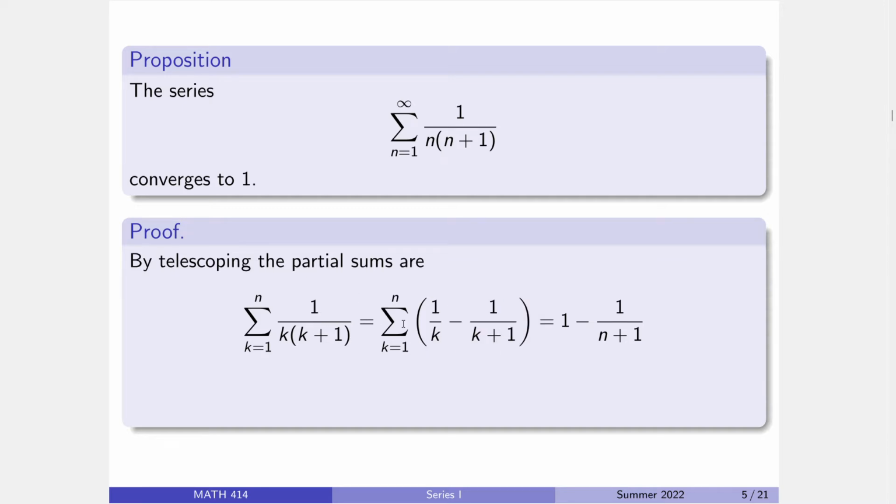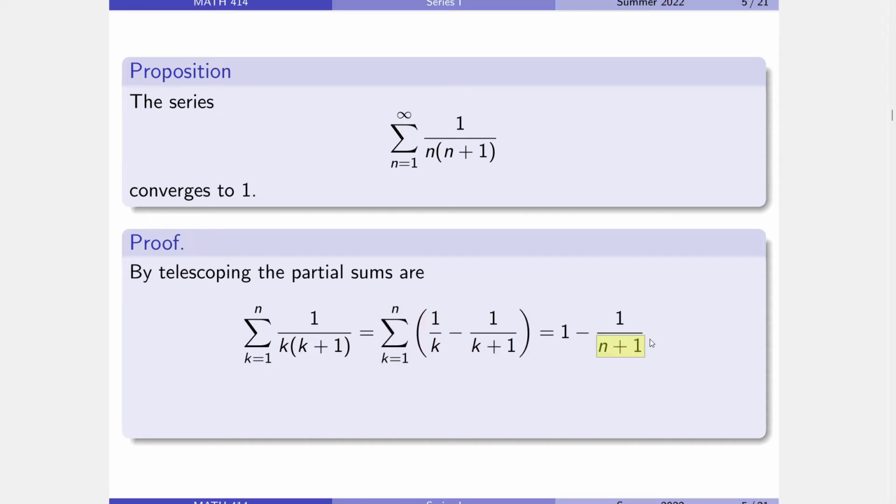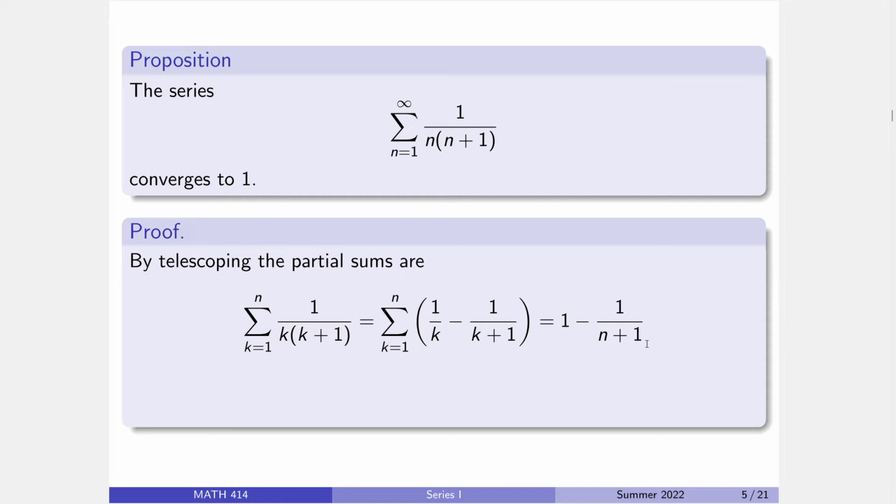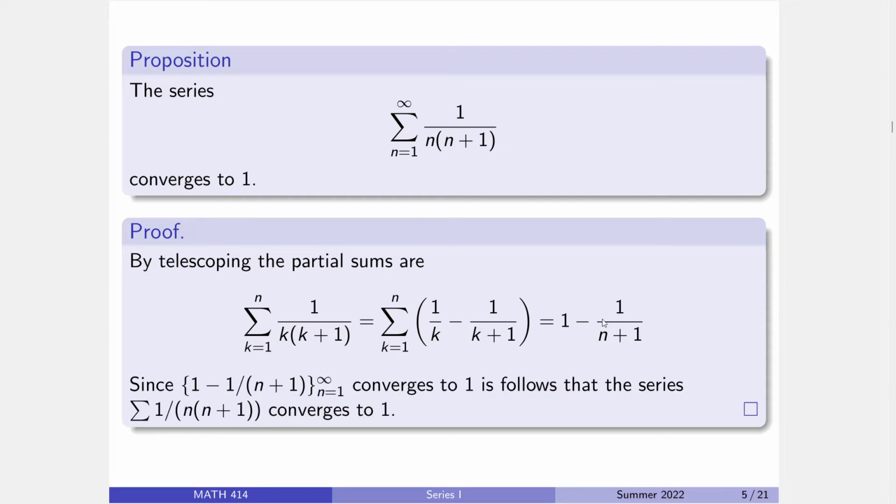All right, and then by telescoping, we know that, hey, this will give me the first term and the last term. And then, hey, the limit of this totally exists. The limit of that is just 1, because this will converge to 0. And so it follows that since the partial sums converge to 1, the series converges to 1. And there we go. Beautiful. Our very first series, rigorously proven. Cool. All right. There we go.